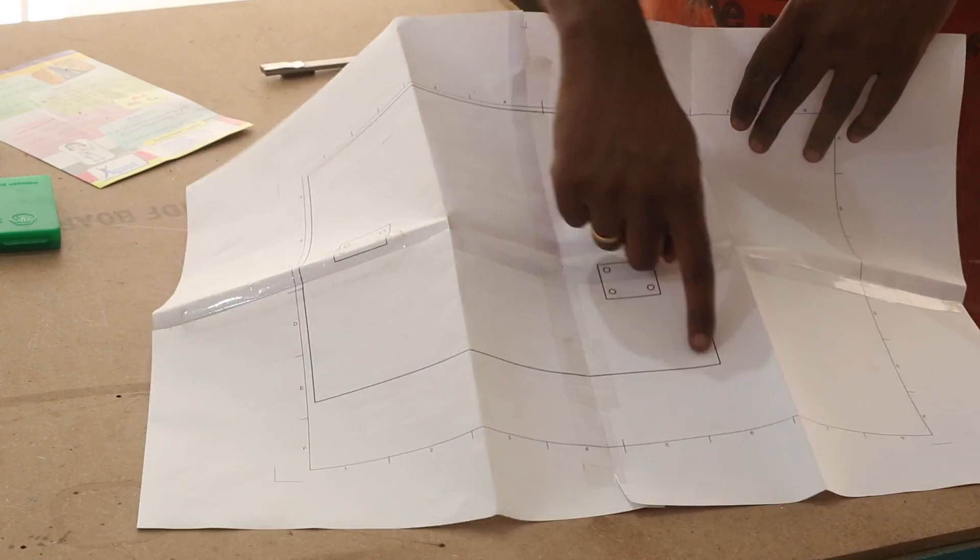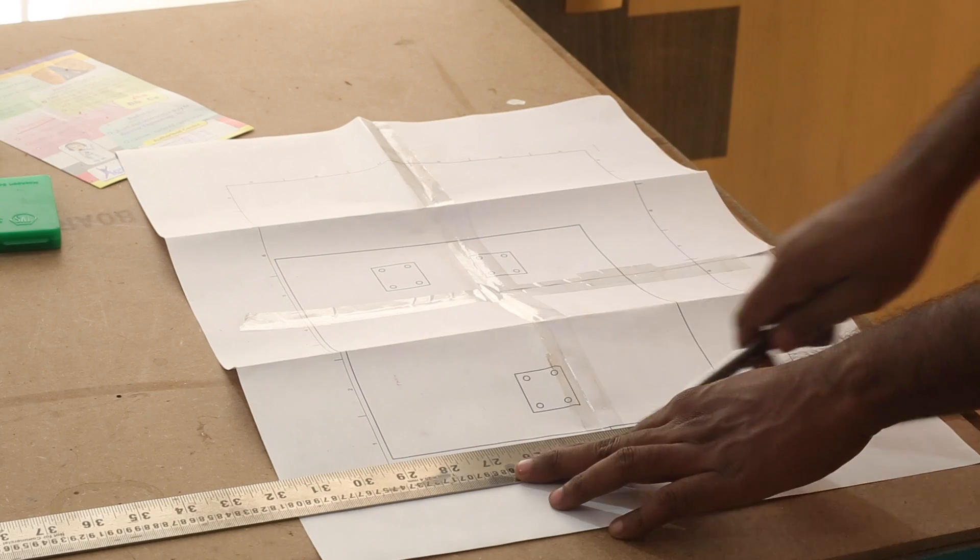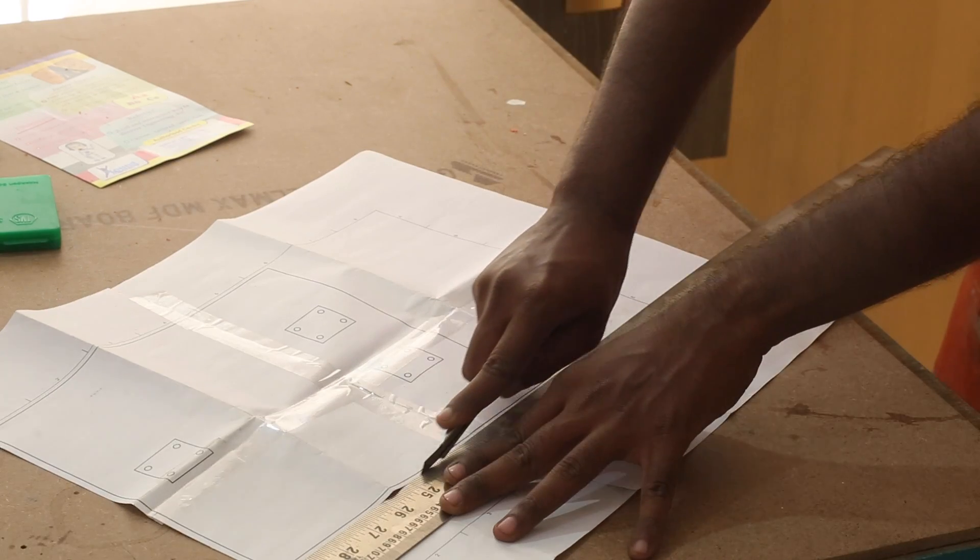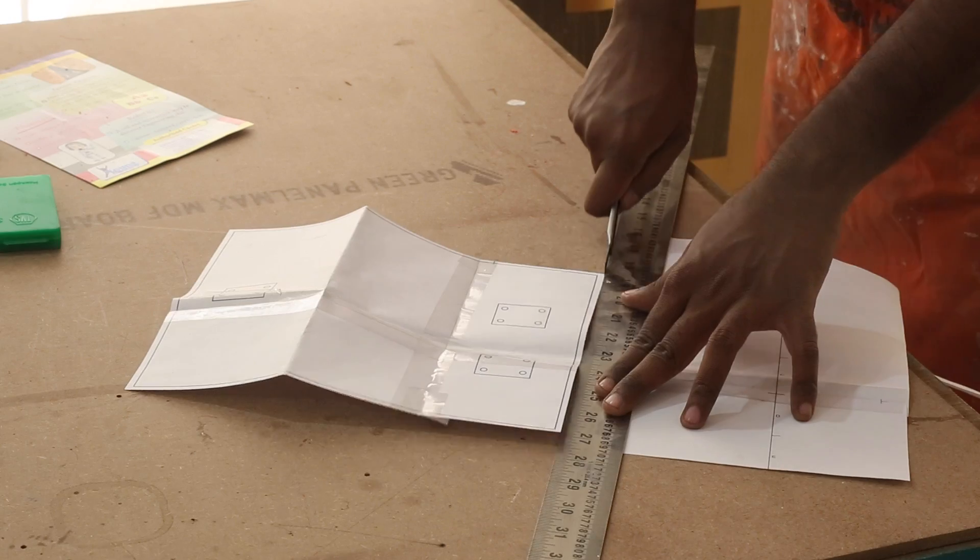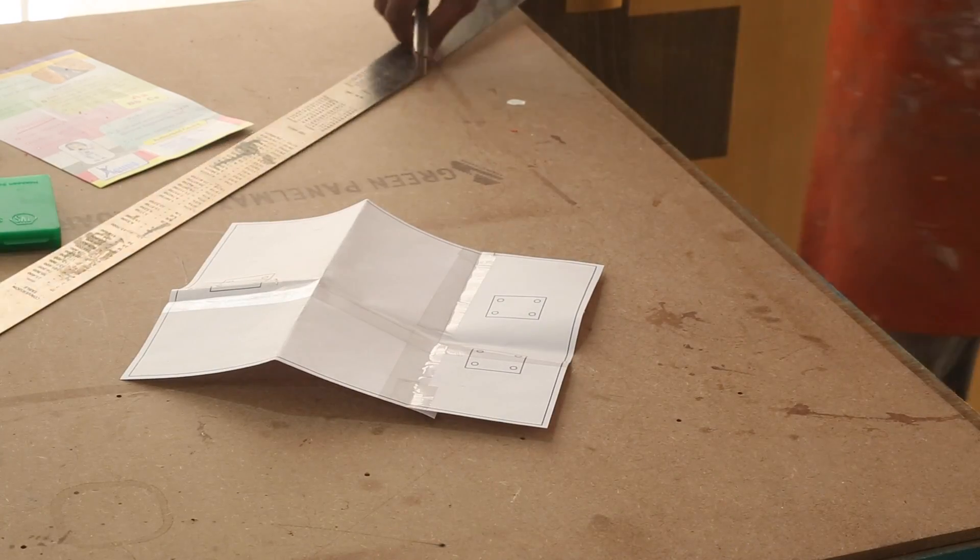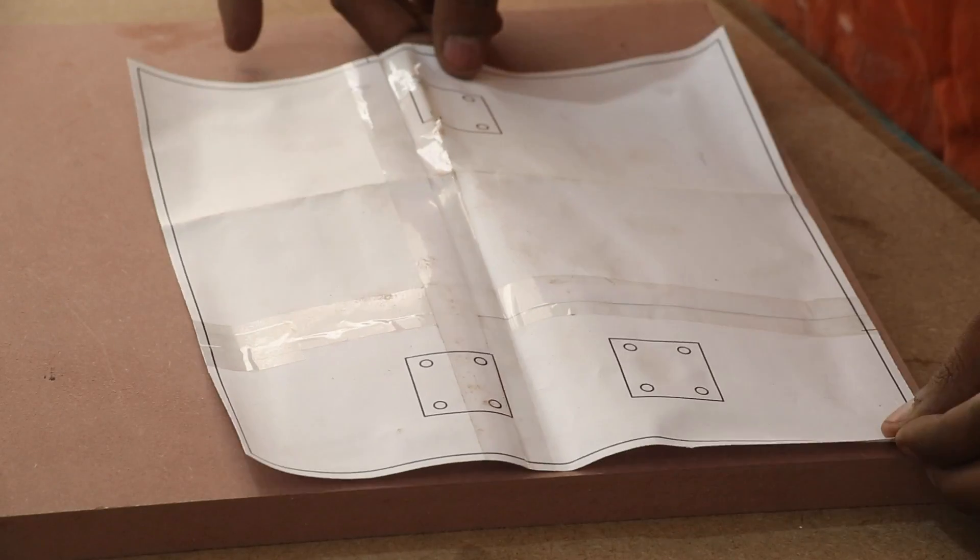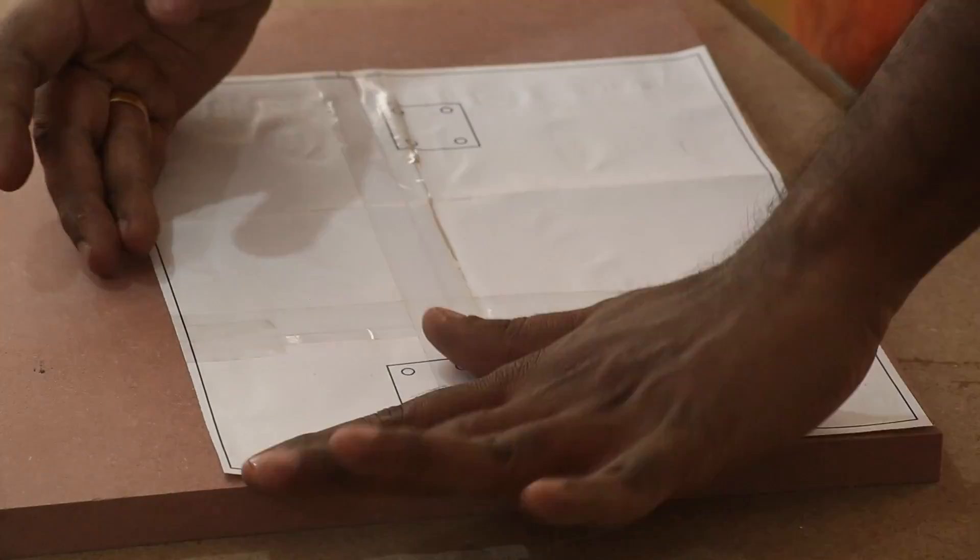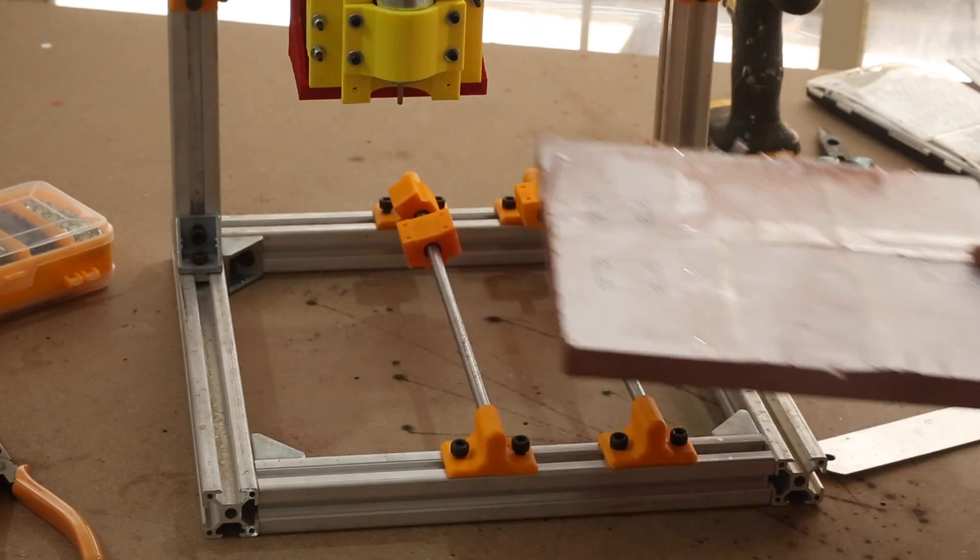In Fusion 360, I was able to model the exact dimension of the y-axis build plate. It has the linear bearing positions and where to drill the hole positions. I printed them out in actual size on A4 and then stuck them together. Now I can cut out just the piece that I need and use some paper glue to stick it to the MDF. This is 18mm MDF and after cutting this, this is the result.